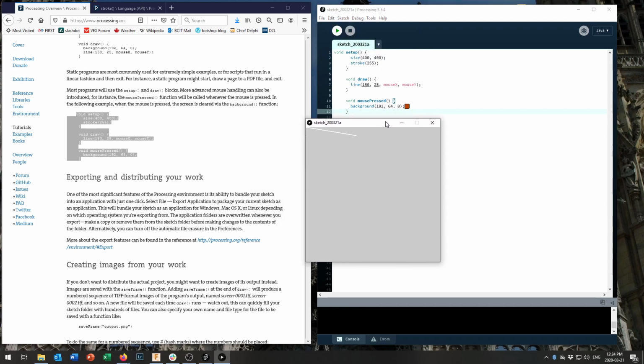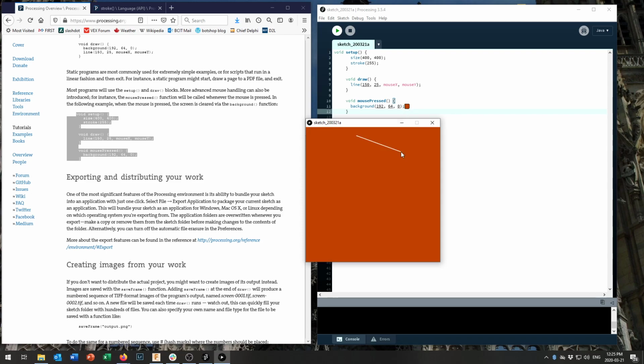Okay, and that pops up right in there. Now, our program's running around right here, and you can see it's running just like before. But this line has a little marker next to it, and I can come over here and tweak any of these values. So remember how the screen changed to orange when I pressed the mouse button? What if I didn't want orange? What colors could I get?